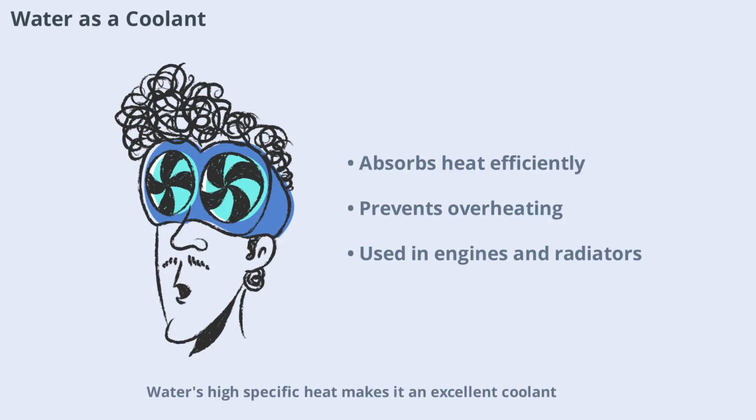Water's high specific heat makes it an excellent coolant. In machines like car engines and generators, water flows through pipes around heated parts, absorbing heat and preventing overheating. Because water can absorb a lot of heat without a significant temperature rise, it efficiently removes excess energy and keeps machinery running safely.